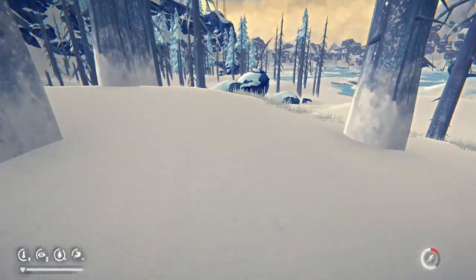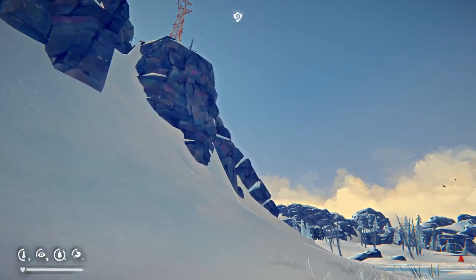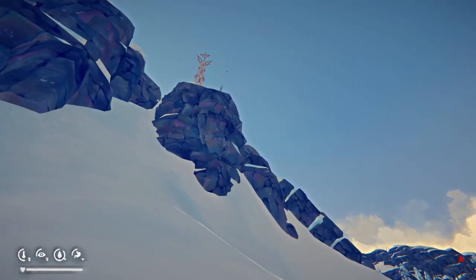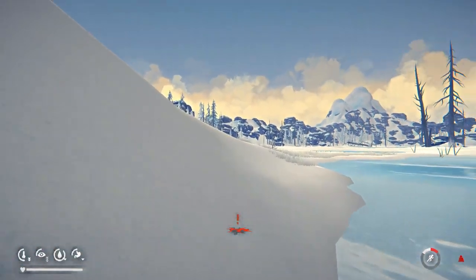We're going to keep on keeping on right here. All right, we're right below the antenna right now. Well, radio tower. I'm sure somebody's going to have to throw that in there. But, yeah, radio tower. Just keep on going this way. Careful you don't fall in the water.